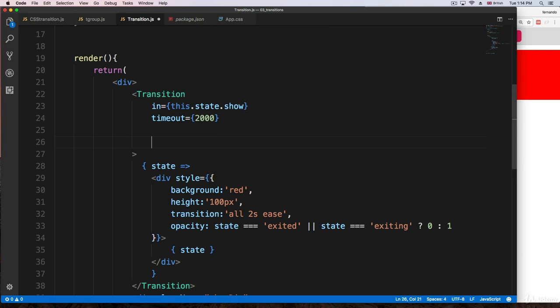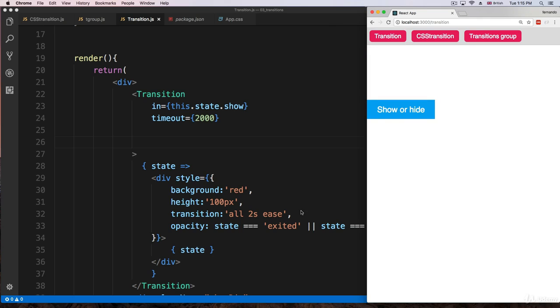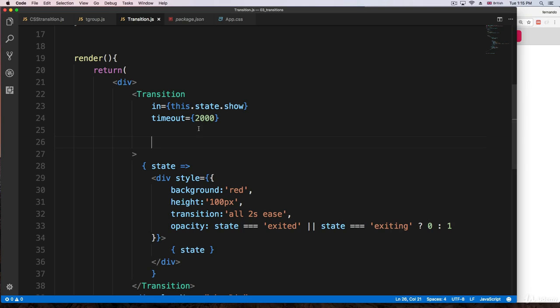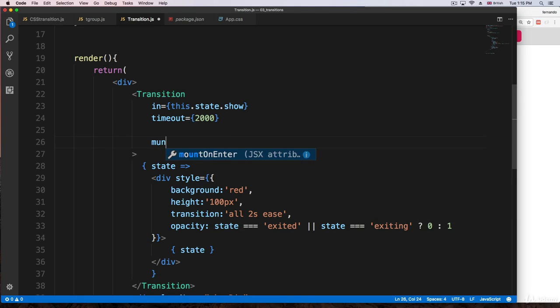You're going to get options, of course. And one of the options is going to be mountOnEnter. Let me delete it right now and let me show you. So when the application starts, we get the div. If I hide everything, the state of this is going to be non-visible. But if you take a look right here, we have a big space. So the div is hidden, but of course, it's occupying space right here. The div is inside the DOM. Okay. So let me add the mountOnEnter.